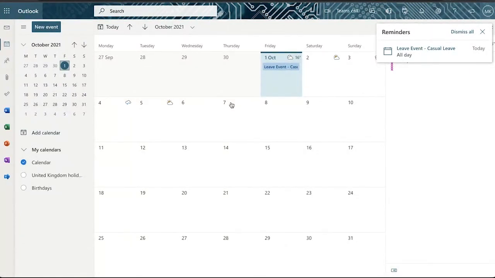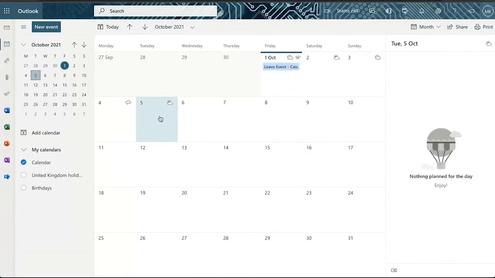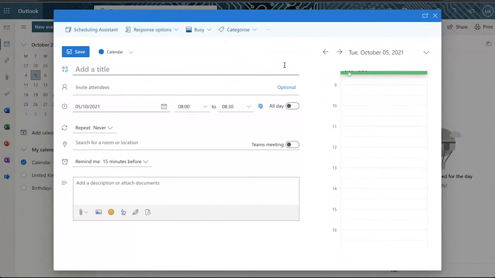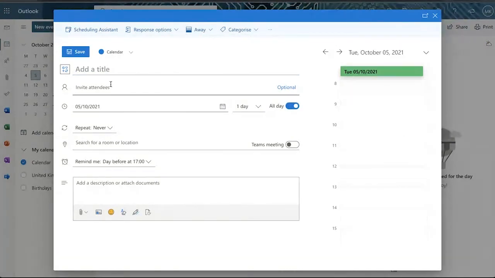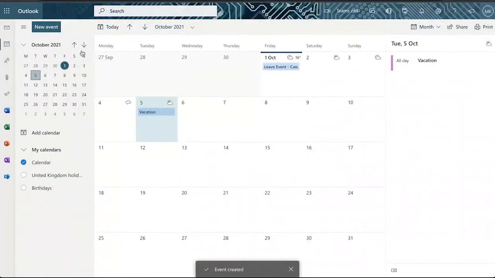So now let's see how you can create a leave event from your Outlook calendar and see how it will be added to your Service Desk Plus instance. So let me go ahead and mark October 5th as a leave event. I'm going to click on new event, and over here you need to remember a couple of things. For this leave event to be added into Service Desk Plus, you need to ensure that it is an all-day event, and you need to mark the category as away. Only if you do this, it will actually sync properly into Service Desk Plus. So please remember these two things. It should be an all-day event, and the category needs to be marked as away. So I'm going to go ahead and type vacation over here and click on save.